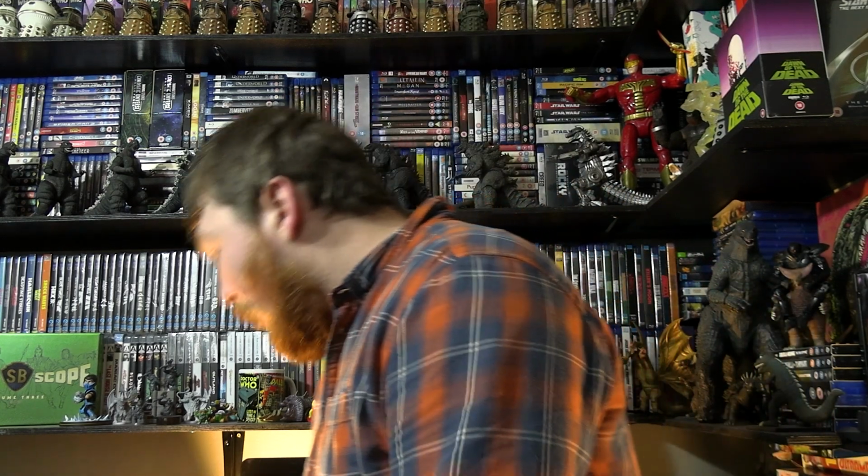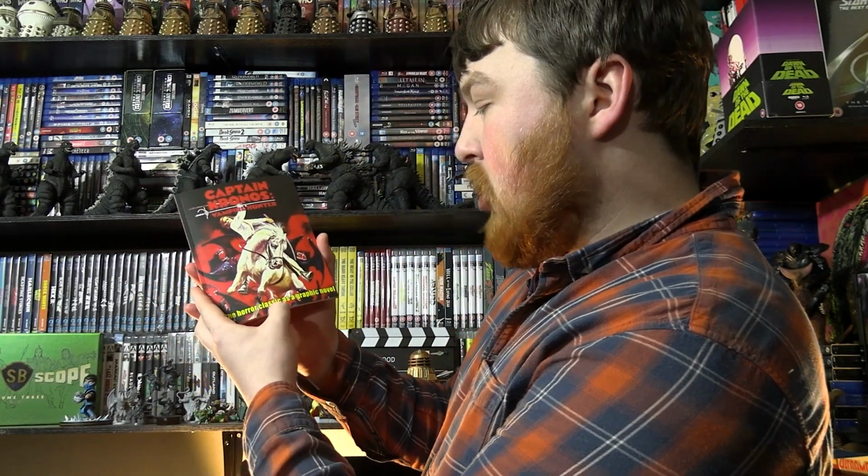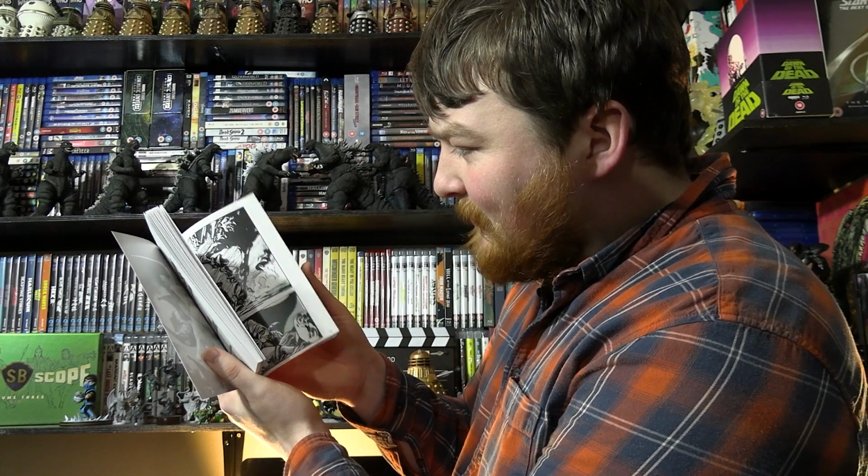So that is not all that is in this wonderful box. Next up, we have, what's this? Captain Kronos, Vampire Hunter, the horror classic as a graphic novel. Quick little spin through some of the pages. All in black and white, no problem with that. This is a really great edition. I would compare it to the novel that actually comes in the Dawn of the Dead box set. They didn't have to do this, but I'm really glad that they included this, because this gives me something to read. It's just another layer of collecting when it comes to this.